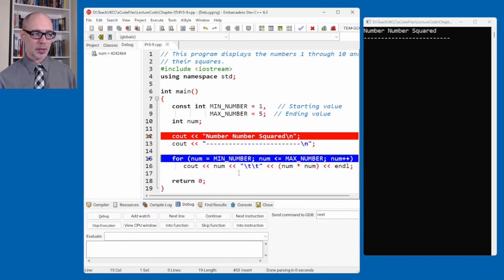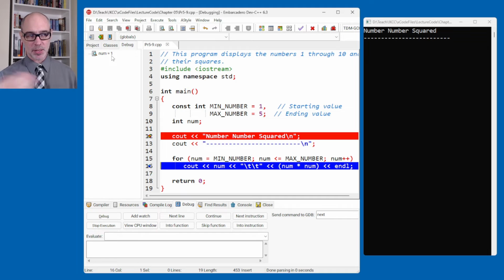Now, this is a little bit tricky, because there are actually three separate things baked into line 15. What's going to happen here is the first part, the initializer, will happen, and you'll set num to 1, of course. Then it's going to proceed to the second part, which tests: is num less than or equal to 5? That's going to be true, and once that's true, that will send us to line 16. So let's see what happens. Yes, num has become 1 because of the initializer, and the test, which was true, sent us to line 16. So now I'll step through line 16.